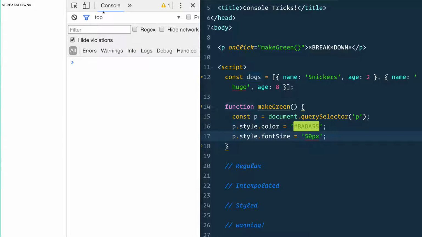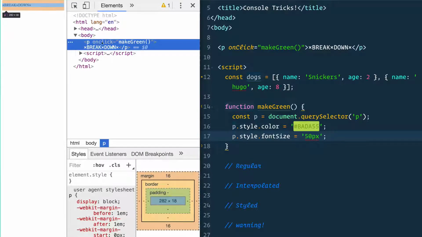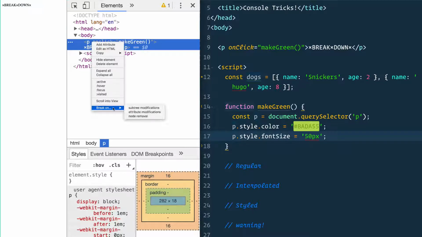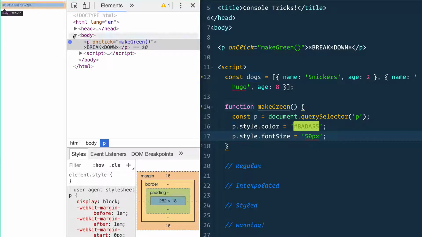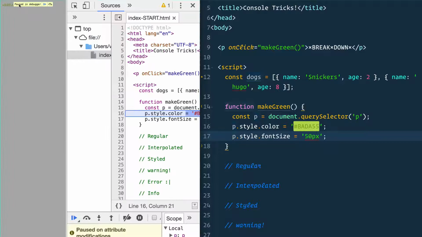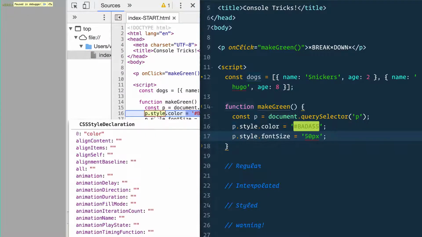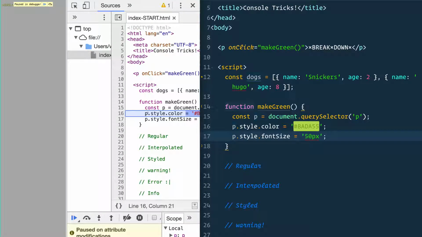I know it's JavaScript, but I don't know where the JavaScript that is changing that is running. So what you can do is you can inspect it, find it in your DOM here, and break on attribute modifications. There are some other ones here, like when you remove a child or change one of the children's text or attributes. We want attribute modification. Now, when you click it, it's going to pop a debugger command in. It's a breakpoint for us here.